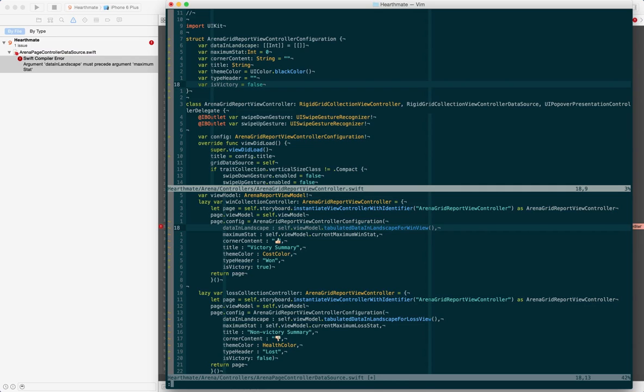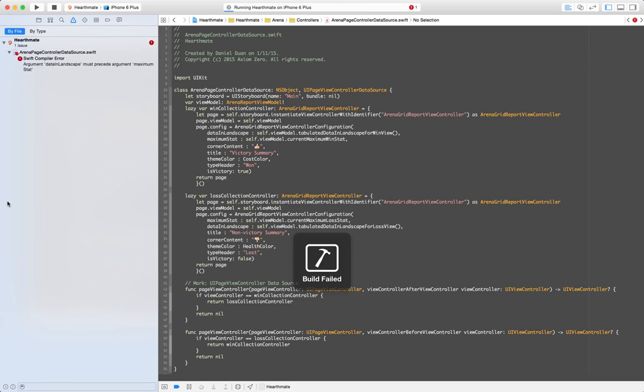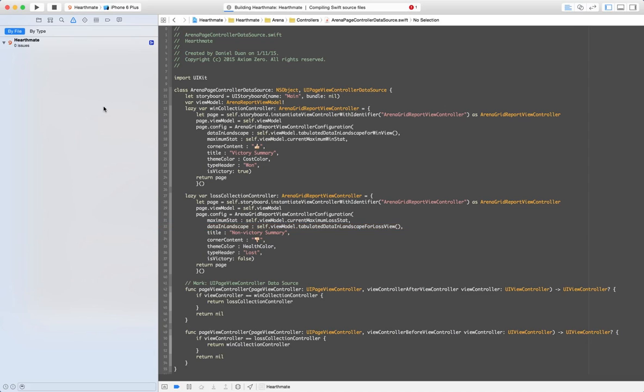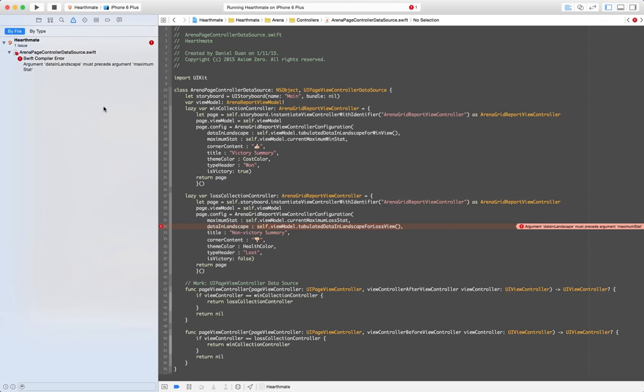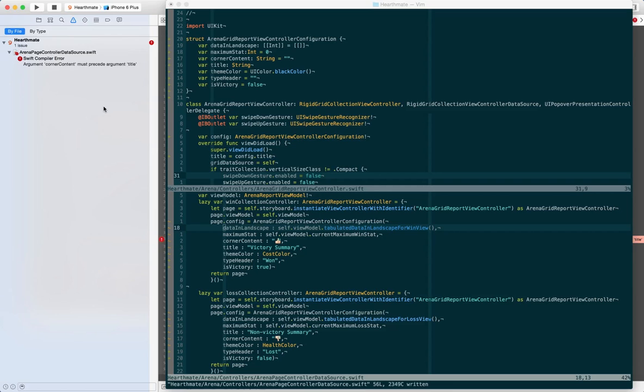Okay. What's next? Ah, next thing is to save this. Oh, save this file. Corner content markers title. Content title, same color.